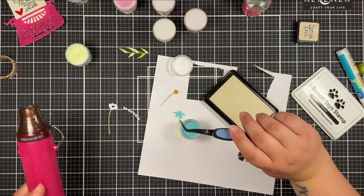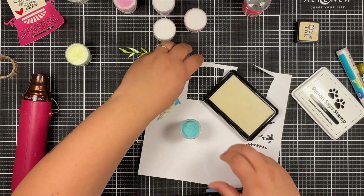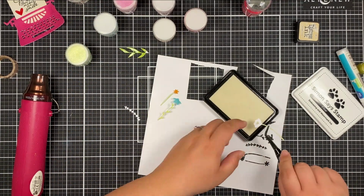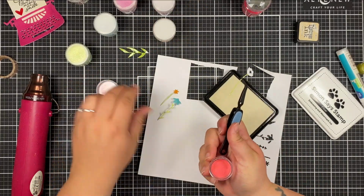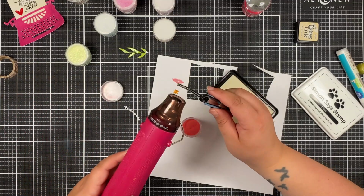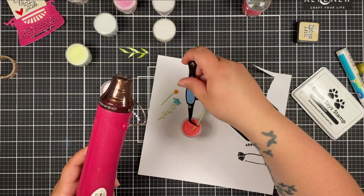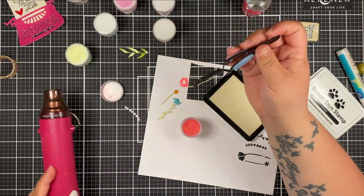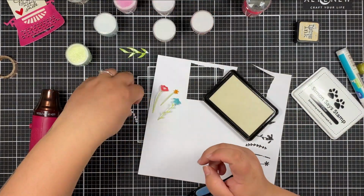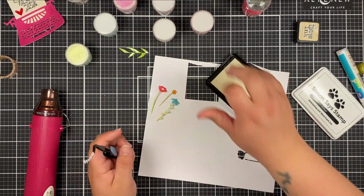But you can see I'm just heat drying and then I'm just dunking it back into that embossing powder, and I do think they came out really, really vibrant. They remind me almost of sweets, where you have that kind of opaque crystalness to it. I just think this worked really well, and I think this is something that I might look at doing in the future. These are the only real coloured embossing powders that I have. Whether I look at getting any more, I don't know, but this came as a 6-pack, so it was a really great introduction into these colours.